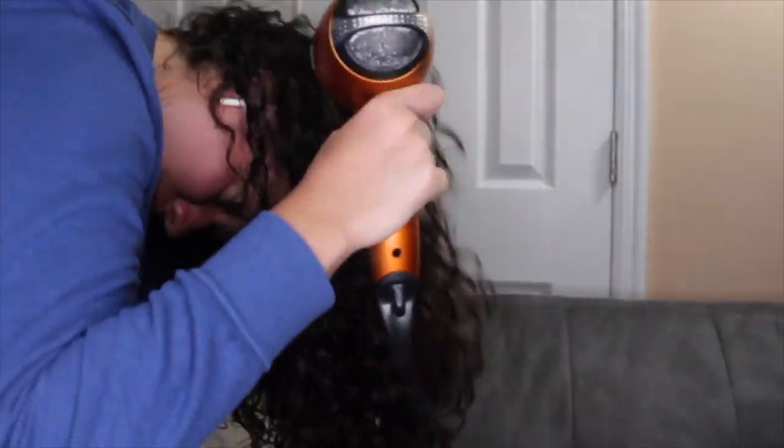Alright, so once I'm done blow drying the hairspray, I flip my hair back over and I kind of adjust it to how I like it. So whenever I finish my hair, sometimes my hair will fall one way, sometimes it'll fall the other way, or sometimes it'll fall straight in the middle. I personally do not like my hair falling straight in the middle, especially when it's curly. So I'll usually go in with some hairspray, flip my hair back down, and I'll spray my top hairline, and then I'll blast it with warm to cool air, so that way it kind of gives that top part volume.